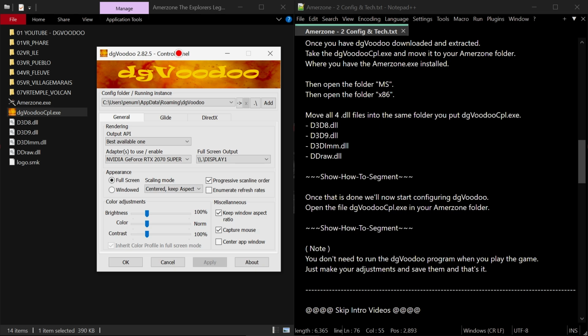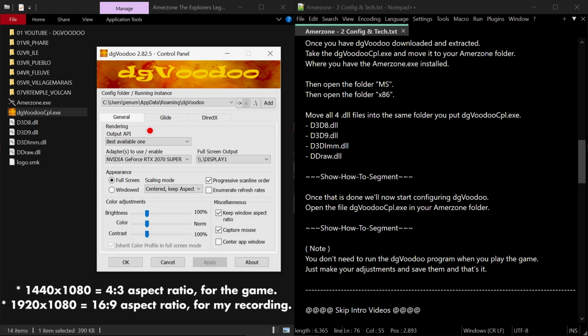So as far as settings go here, for the output API, I would suggest to just put that on best available one and let the program and the system pick what you use. In the state of this game, it will end up using DirectX 11, which is fine.